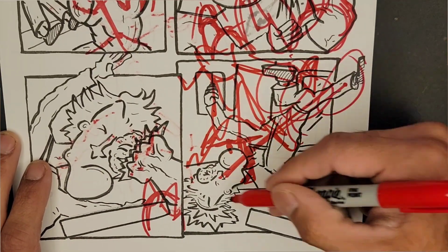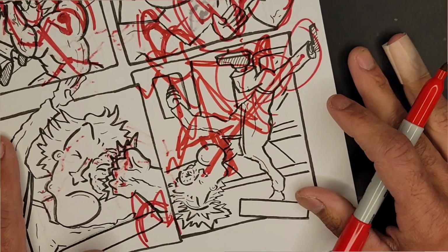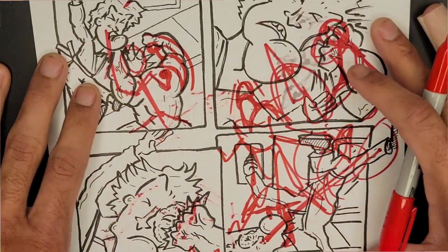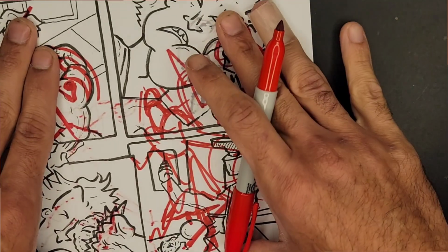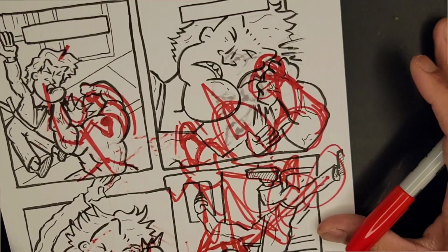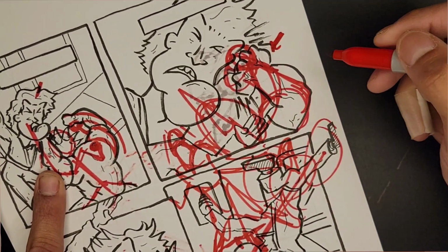So I'm not sure how this panel is gonna work out, but these are the things that I found problematic with this page, that I'm like, okay, this is why I'm gonna redo it. Because if you notice, there's 4 panels. If I'm happy with 2 of them but unhappy with 2 of them, that means I'm only happy with 50% of the page. That's not gonna be enough. And especially this panel here. This panel here is the one that really irked me.